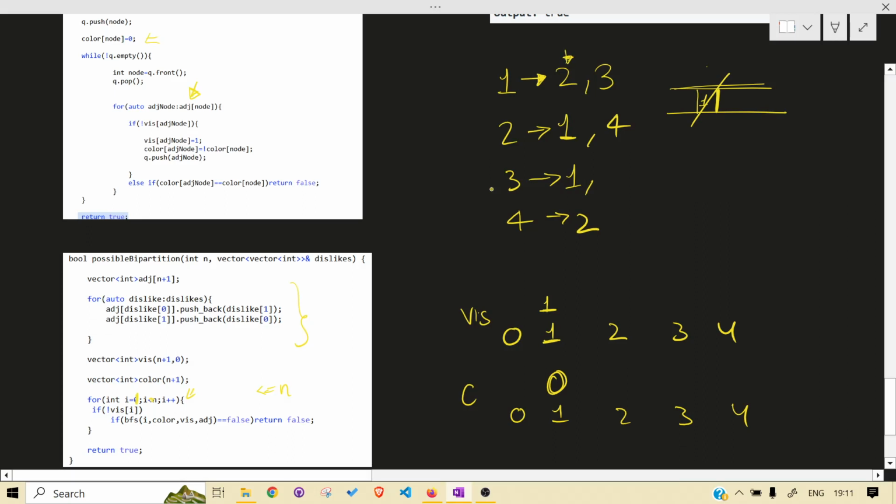We explore 2. So 2 is marked visited, as you can see, marked visited. You can see given a different color. Previously it was 0, now it's 1. And again it is pushed. 2 is pushed. Now it's time for 3. Similar thing happens, mark visited. And what we do? Mark it with different color. With 1. As you can see, node is still 1 over here, because we are exploring. This is node, this is its neighbor, so that's what we are doing. 3 is also pushed.